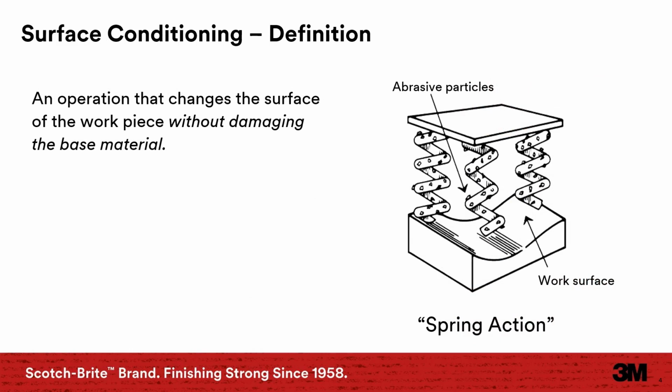Scotch-Brite is a three-dimensional material. It offers uniform performance and finish throughout. Scotch-Brite does not alter geometry of the workpiece or damage the base metal, and it leaves a burr-free finish. It's free of metal, so there is no workpiece contamination.